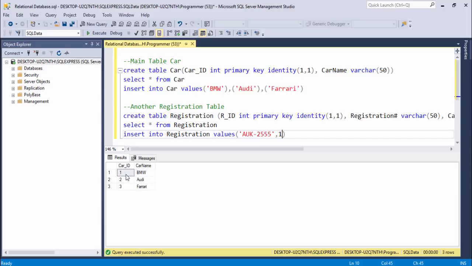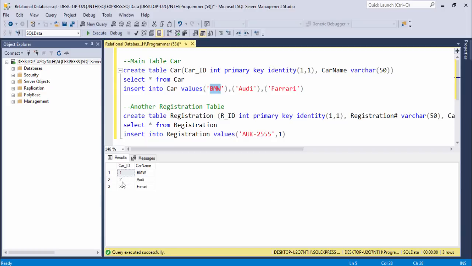In the number 1 position there is a BMW. If I display the record in the registration table, I'm able to see the registration number and number 1. In the number 1 position there is a BMW, right?